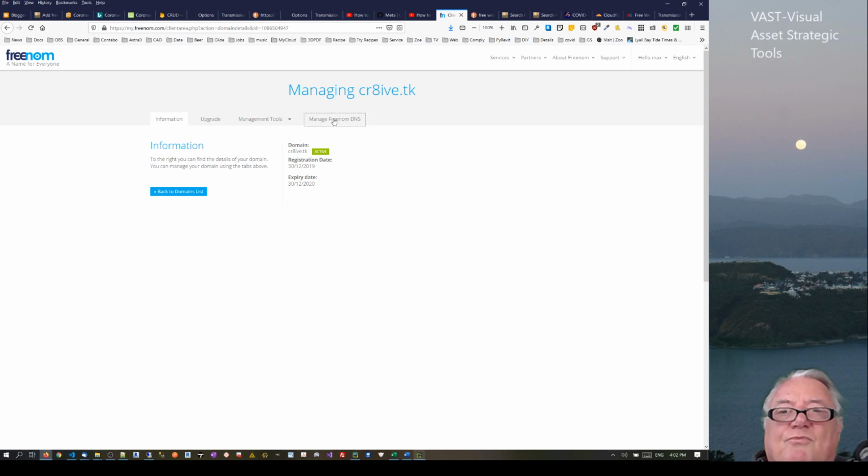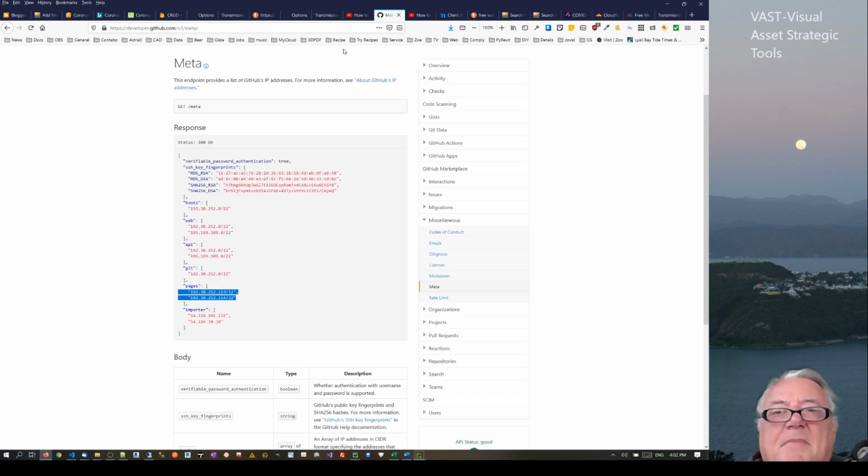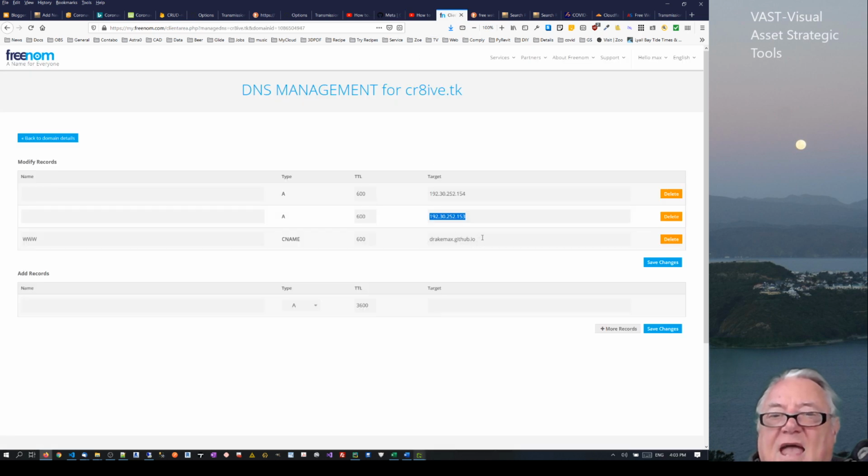Now, in the first stage of what you can do, you link through and you create two type A records, and go to 192.30.252.153, and this is in the meta on GitHub, which tells you what address you've got to put for your IP address for your pages. So you put them in your meta, and the other thing that you do in your meta is you put in your GitHub name .github.io, but you don't put the /123. It doesn't like that at all. It's got to be into the root directory of the domain site.